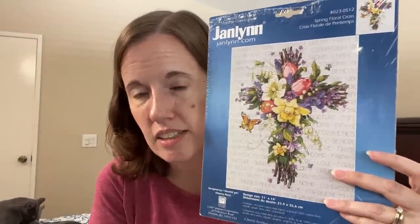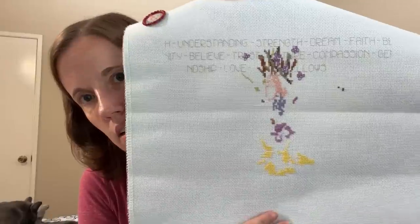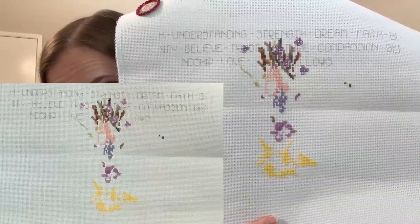Let's see, Spring Floral Cross is by Janlynn. These are the original kits, but even then, you know, they're still a cool design studio. But I'm doing all the kit materials with all the rest of these floral crosses. This one is blue, 14 count Aida. Here's where this one's at. And again, I should have before and afters for all of these crosses because I worked on them here last month. So they all have a little bit of new content. Just one day though, I think, on all of them. But they might have had more at another time since my last WIP parade. I don't know. I don't keep track that much.